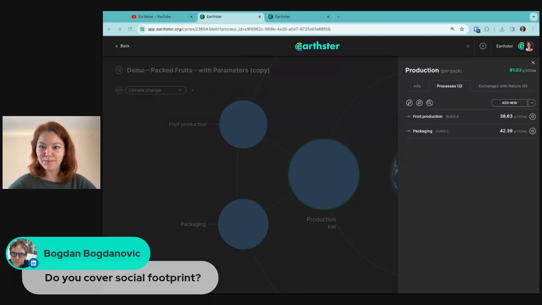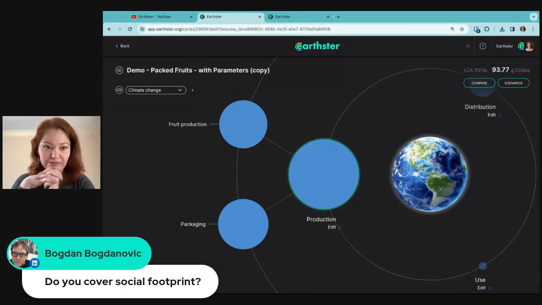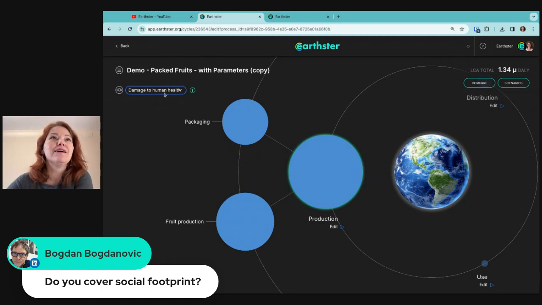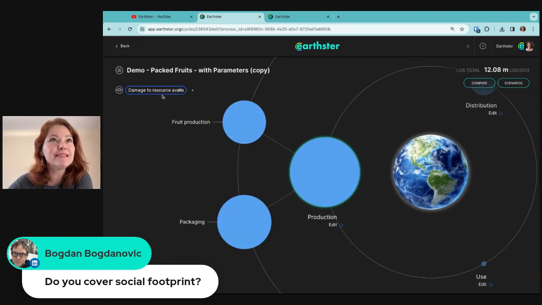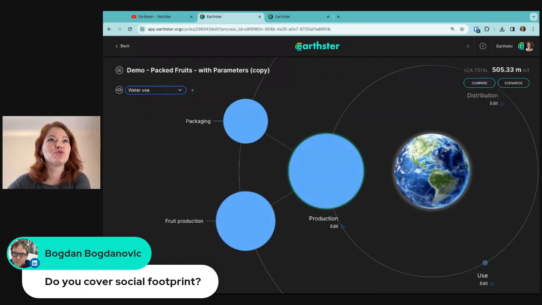For example, this question, do you cover social footprint? Not yet. What we have currently, the default 5 impact categories that is available in Earthster without the full EcoInvent license, is climate change, damage to human health, damage to resource availability, damage to ecosystems, and water use.